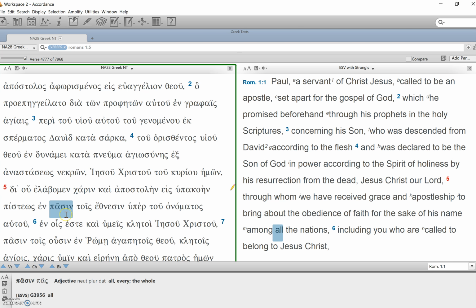Okay. In verse 5, we have another adjective. In this case, we are looking at all, or pasin. And this is functioning attributively. We just have a funny way of working with the adjective all in English. So among all nations, it's just describing the nations here in this case. But we often put a definite article between all and the noun that it's modifying in English. So it tends to mess with it a little bit. But that is how it's functioning here.